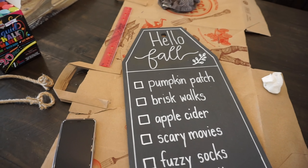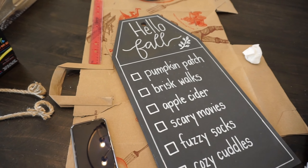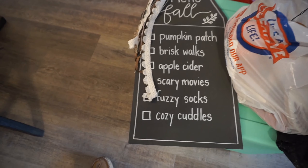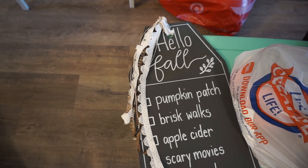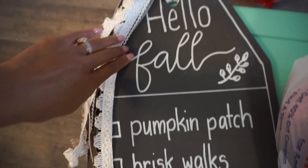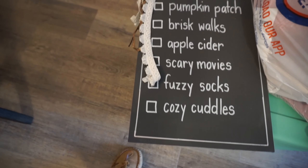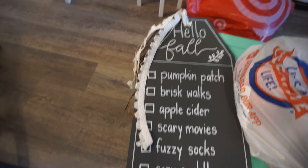I finished the whole sign but I didn't like the way it turned out, so I redid the sign. Now I just have to add some embellishments. Honestly, it doesn't look terrible, but I was hoping to use some fall colors on it, and because the chalk paint is black it just ended up looking too dark. That is why I erased everything and started over. I think I'm actually going to buy white chalk paint and repaint the whole thing so I can use my pretty fall chalk markers.